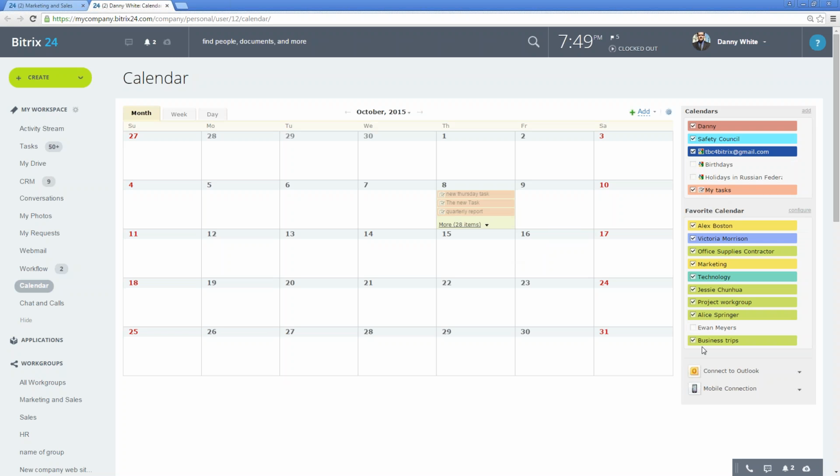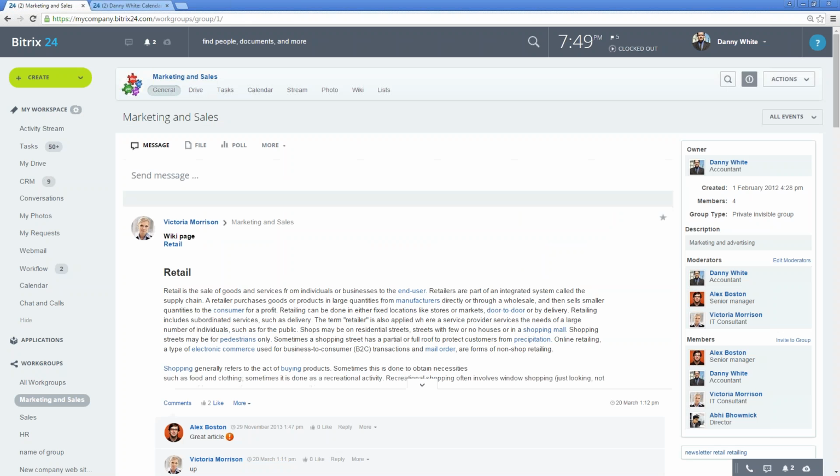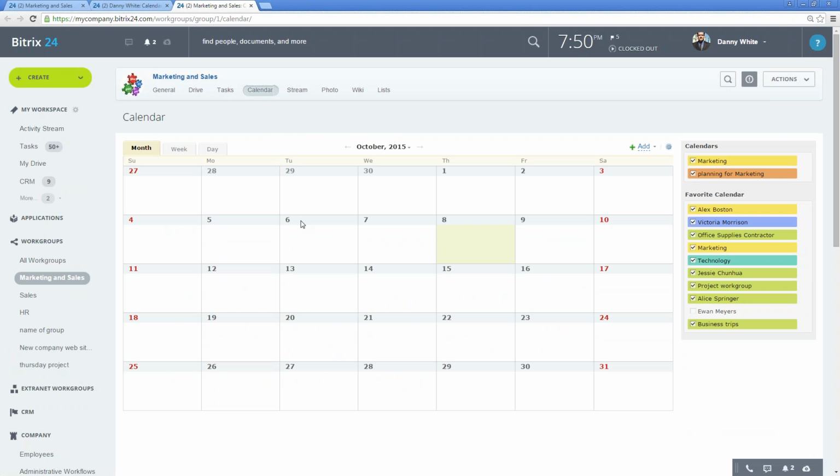And then I've got all of these favorite calendars. This means that these people have shared their calendars with me. Here's one from a group. Okay, and I can show those calendars on my calendar grid, and this will actually follow me. This favorite calendar section will actually follow me around. If I do, for example, open up the calendar of the group, I can look at the group calendar here and also choose what favorite calendars to display. Now, unfortunately, I don't have a lot of demo data here to show you, but I think you get the point.